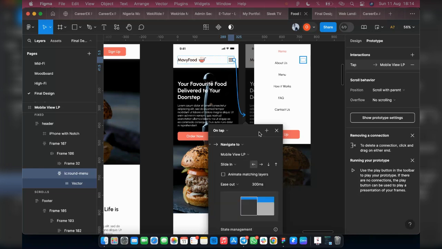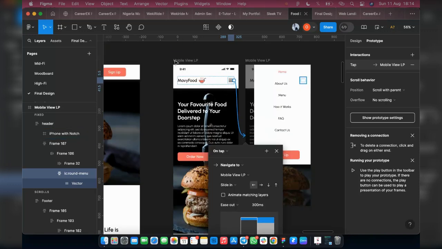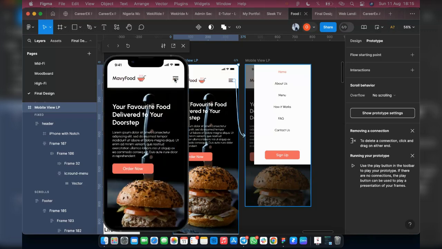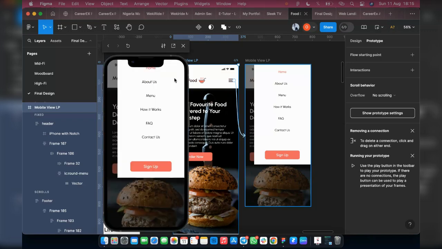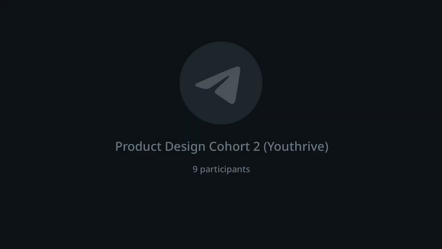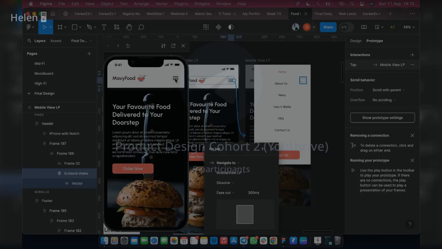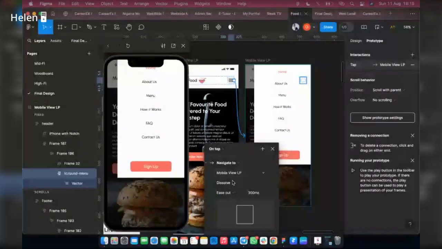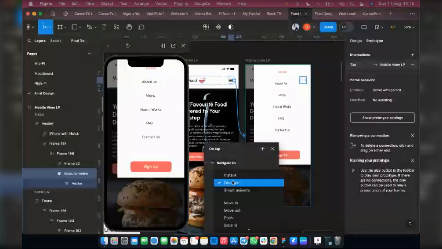So let's see how slide in works. No, sliding doesn't work. You can see that this is actually blocking that way. So let's see dissolve. No. Let's see push.